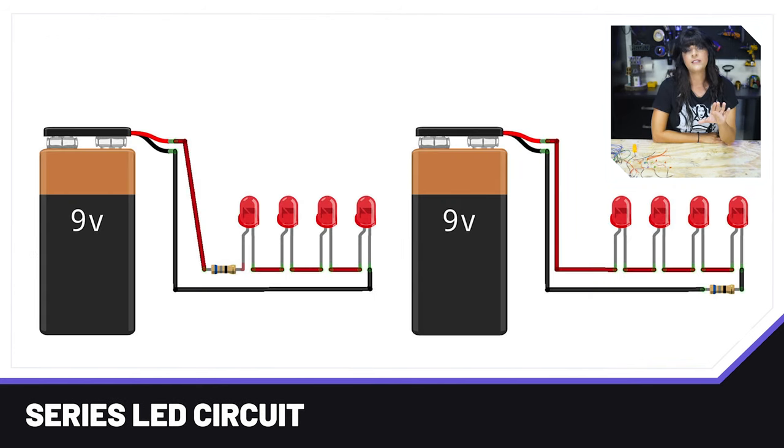Typically, you're going to see circuits the way it appears on your left with the circuit on the anode side, the positive side of the LEDs. On the right, I've also seen circuits hooked up this way. And this is equally correct. Some people put the resistor on the positive side. Some put it on the negative side. It does not matter.